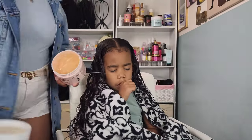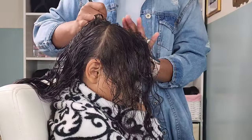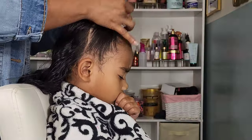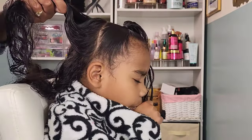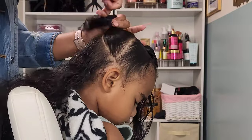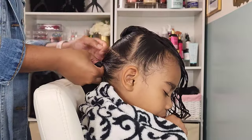Now we're moving on to the very last style. I was challenging myself to see how many donut buns Calista's head could carry — two was the max. We tried to do three and she told me about myself when I was trying to put those three in. I'm starting off with a part from ear to ear going across the top of the crown, secured with one single black rubber band, and then I'm going to create three parts. I do another part going from ear to ear around the back of her head, secure that into one ponytail — my ring light is still acting up but we're keeping it pushing — and then that very last ponytail in the back makes her third. My intention was to create all these ponytails to do three donut buns.